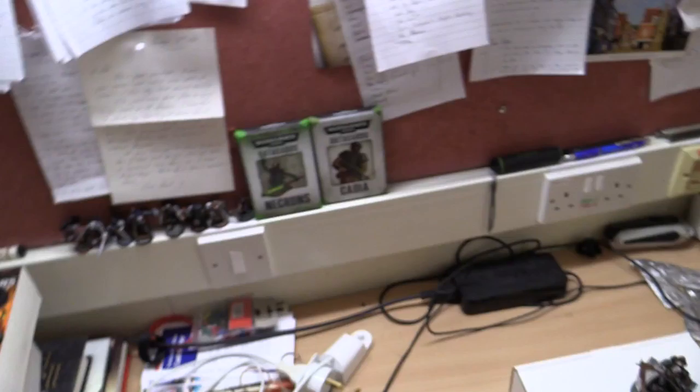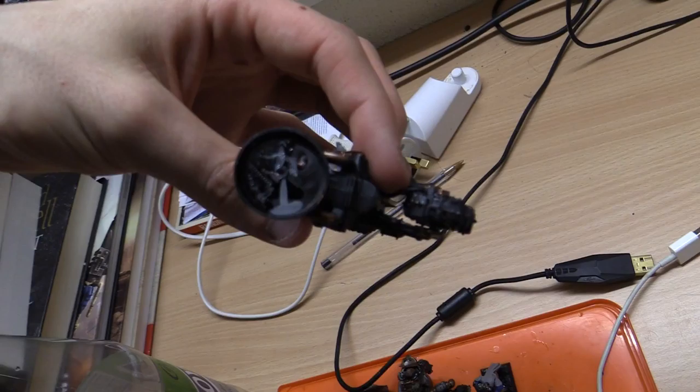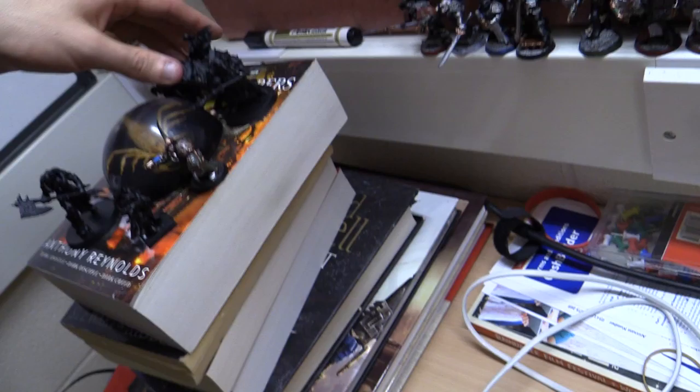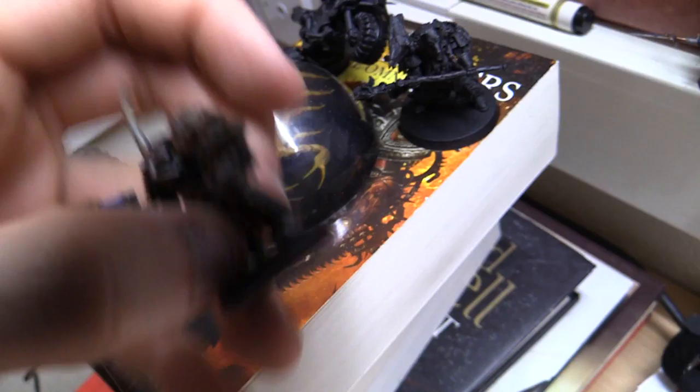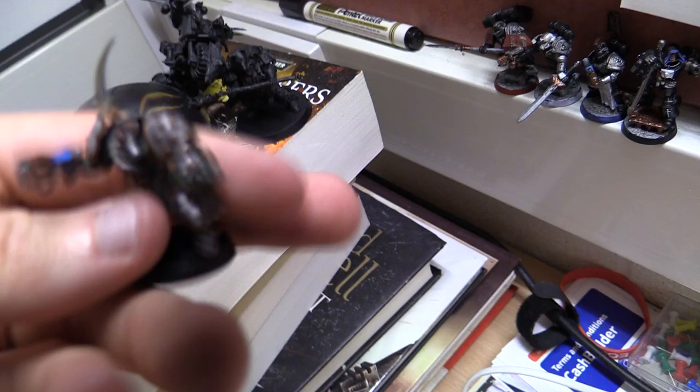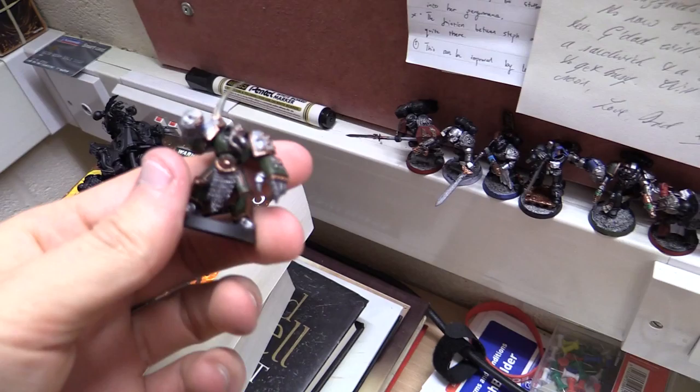We've also been playing Kill Team quite regularly - we got into it after playing Death Watch. On my Kill Team I've got a Chaos Kill Team. I've got my Chaos Biker Lord who I haven't finished painting yet, a Space Wolf model I'm painting up for my mate Jacob, my Slaaneshi Biker who I converted - he's pretty awesome - and my Plague Marine who I just need to do a finishing coat on. Also, this camera comes with an infrared setting, which is awesome.